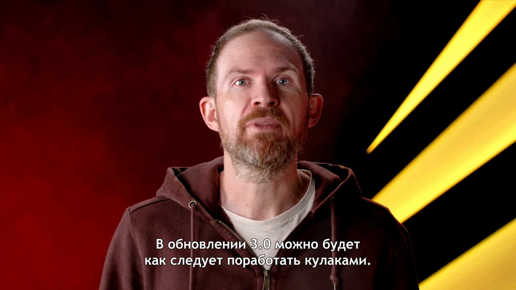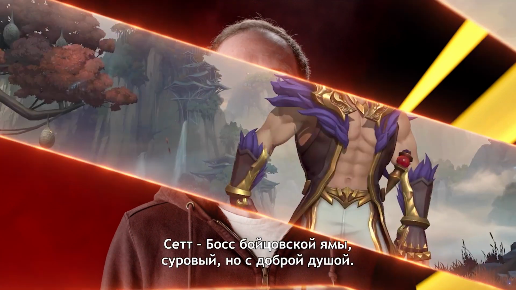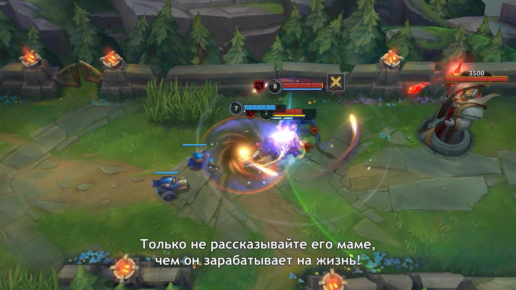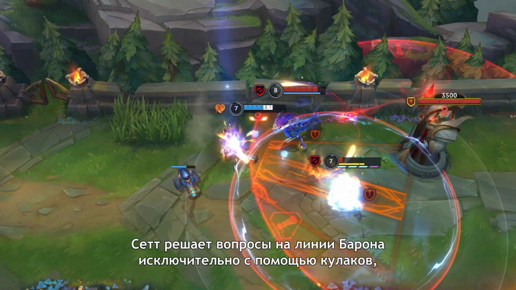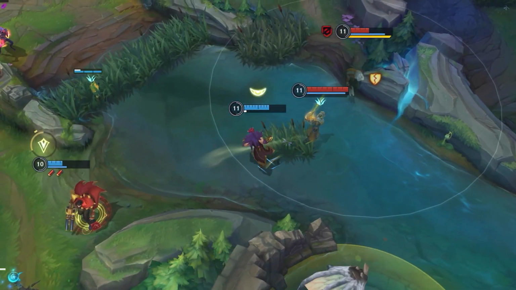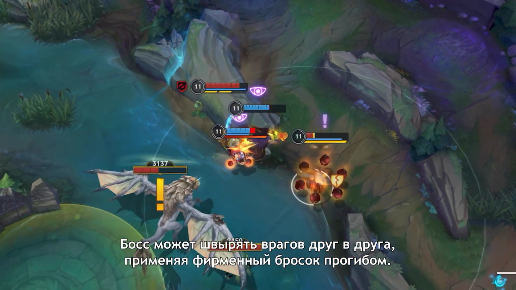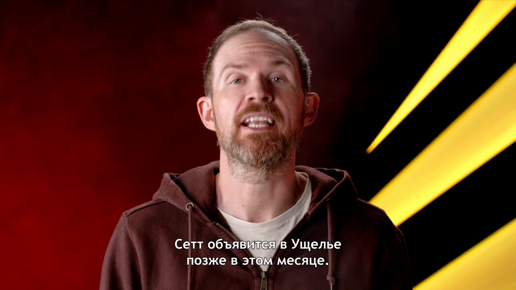Now let's talk about something you'll get your fists on in patch 3.0. Sett is a brawling pit boss with a heart of gold. Just don't tell his mother what he does for a living. With a powerful 1-2 punch, Sett will be smashing faces in the Baron lane, where it will take more than a few hits to knock him out. Initiate fights with stylish suplexes, using enemy champions against their allies. Your chance to flex with Sett is coming later this month.